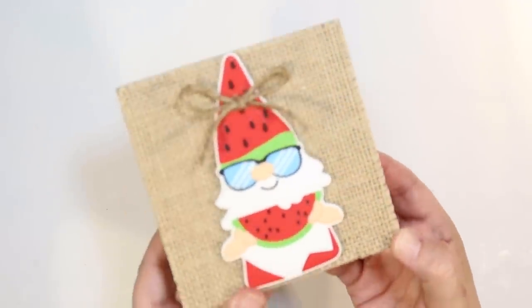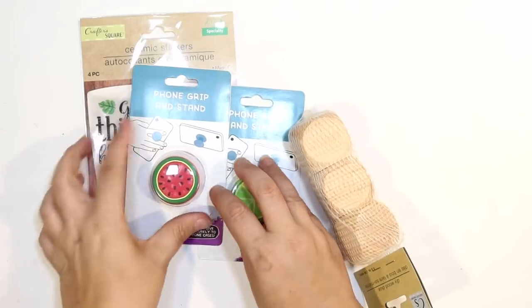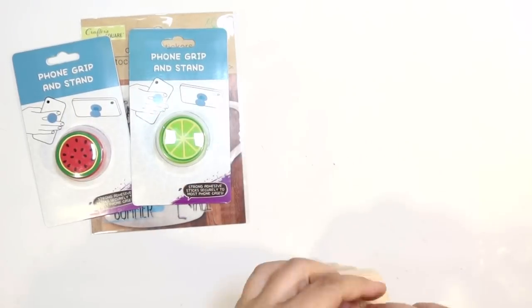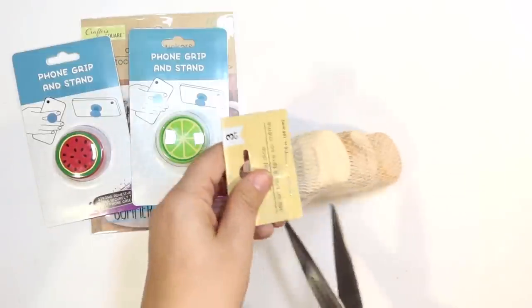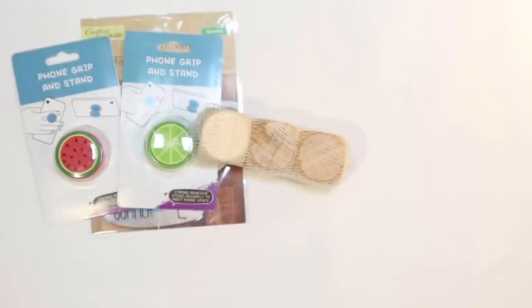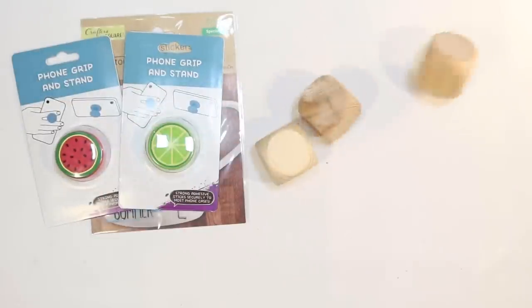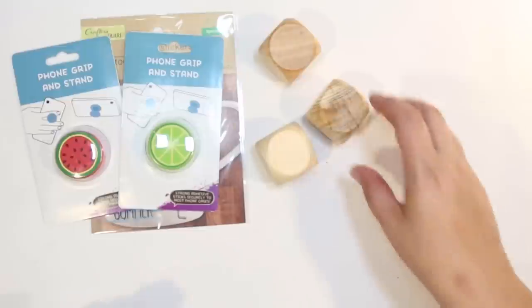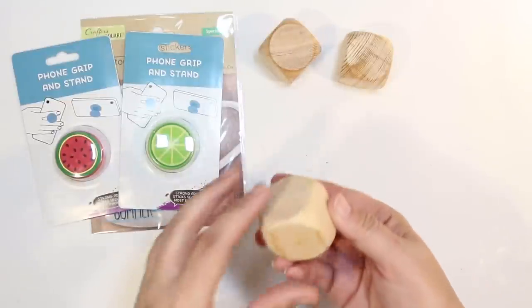Easy peasy, our first project is complete. Okay, I want to make some fruit wood blocks. So I got these wood blocks from the Crafter Square at Dollar Tree. I'm going to do 3 wood blocks. And then I also got some of these little cell phone pop-it holders from the Dollar Tree.